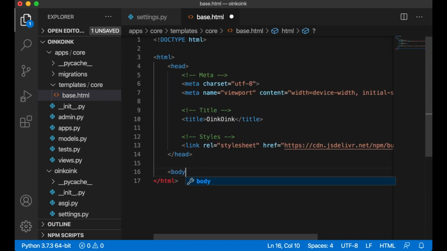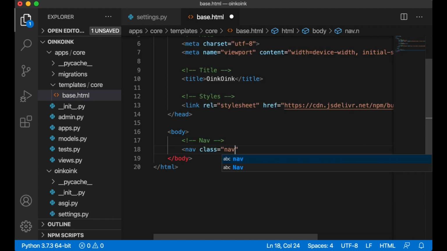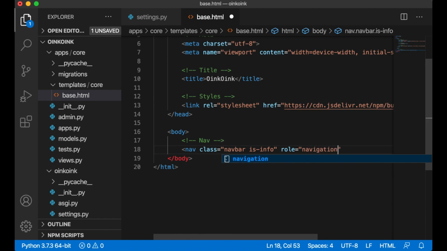Okay, below here, I want a body. On top of the body, I want a navigation bar. Nav class navbar. And I want this to be blue, so I just use a class from Bulma, is-info, role navigation. I want the logo placed to the right.